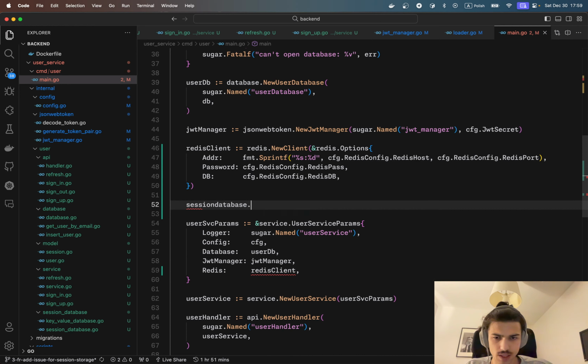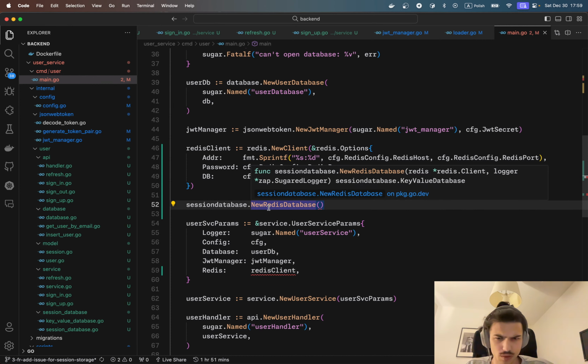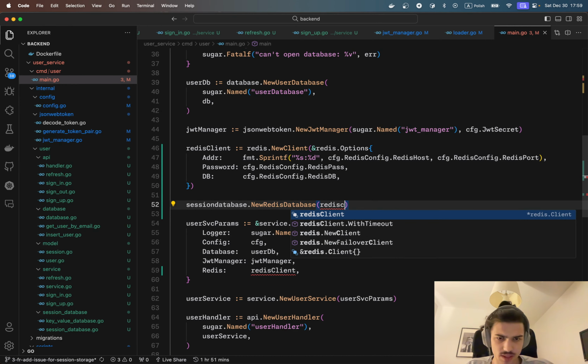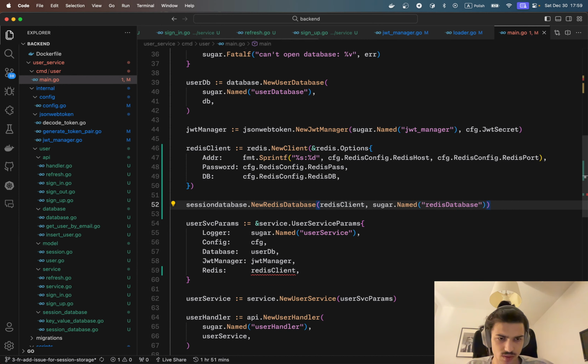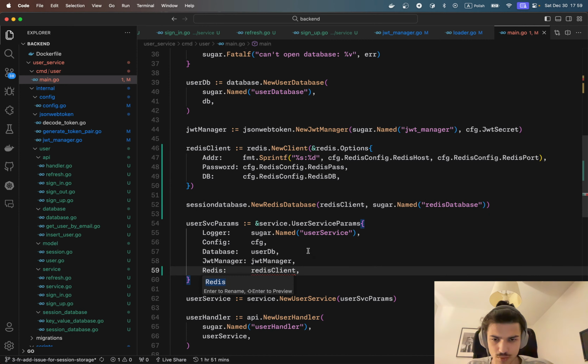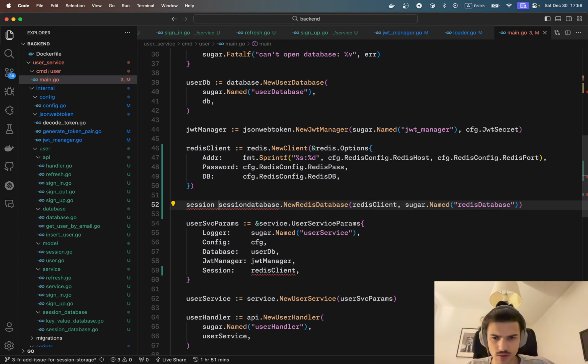Okay, session database, new Redis database, and it will new Redis database, Redis client, and Redis database. Yep. So this should be session, and we pass it here.